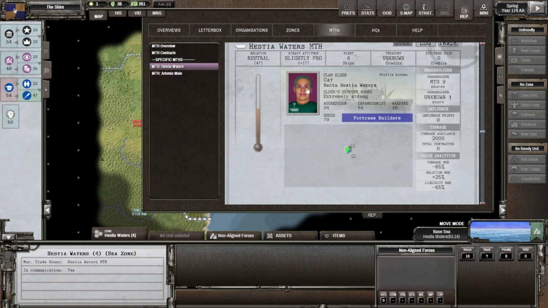The clan elder is Cat. I don't think we can see her. No, we can't. What do we get here? Not in our direct control, right. Her support score is extremely strong at 56 points. The more negative this score becomes, the more chance there is an elder that will be replaced by a new one. That means new aggression, expansionist, and war ratings.